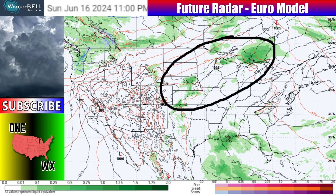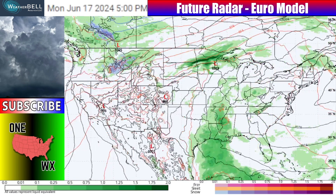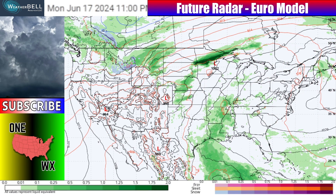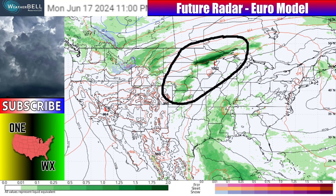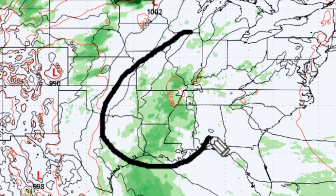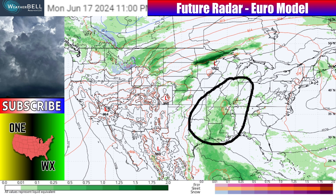Continuing into Sunday, our Father's Day, there are going to be some more nuisance showers and thunderstorms for a lot of the country. If you're not under the heat on Sunday, you're probably under some storms in the central United States from parts of Kansas and Nebraska all the way to the upper Midwest, where scattered storms will be possible not only through the late afternoon but also into the evening and overnight. Heading towards Monday, more storms are firing up with a new little low pressure system sitting up over parts of Minnesota and Wisconsin. We could see damaging winds and hail, though tornadoes are not going to be a huge concern over the next five to seven days — we could have some isolated ones with each day's marginal to slight severe weather threats.